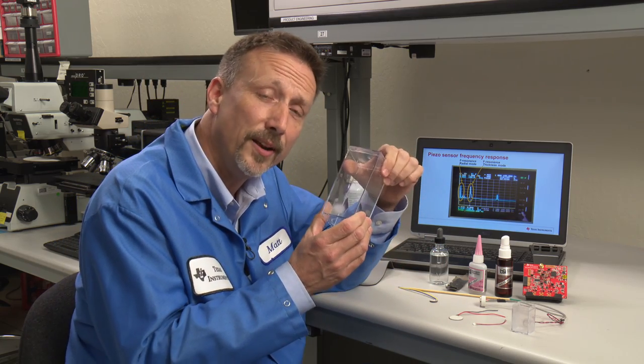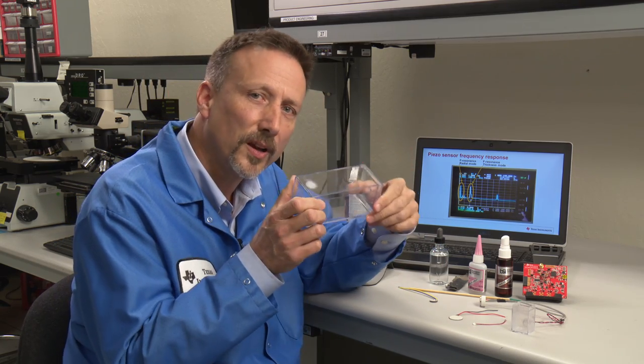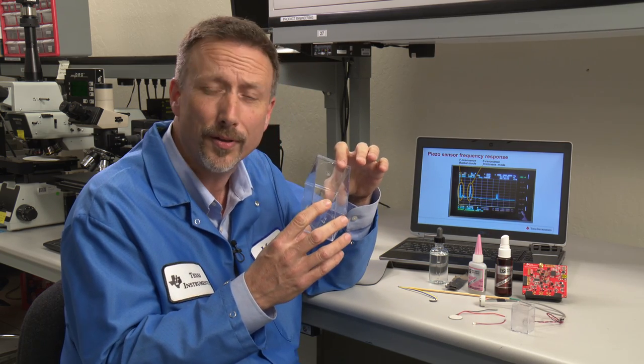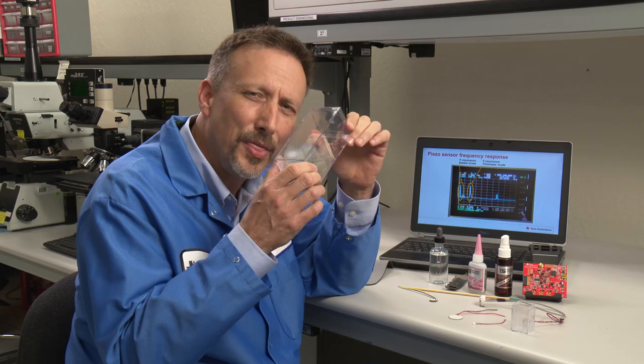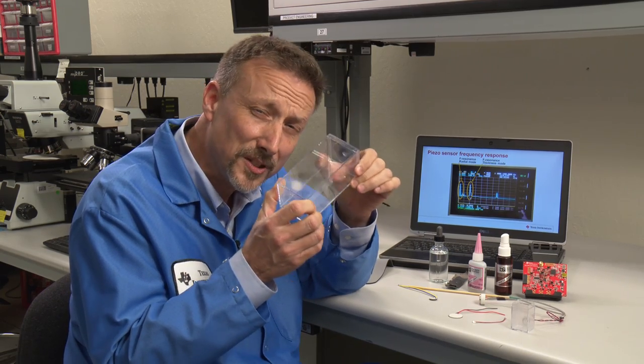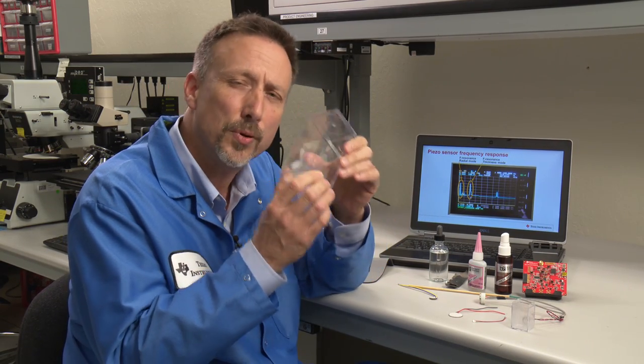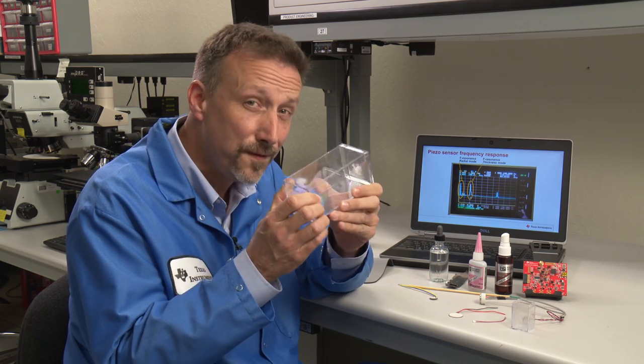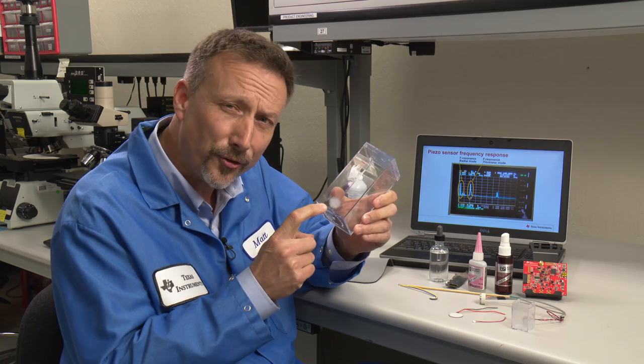First, let's start with our container. This is an acrylic container. In general, acrylic is not very easy to adhere things to. The key to making your transducer stick to this is preparation. It's a two-step process, and what we need to do here first is roughing up the surface.